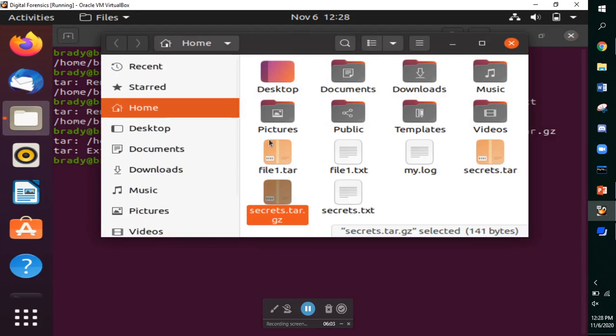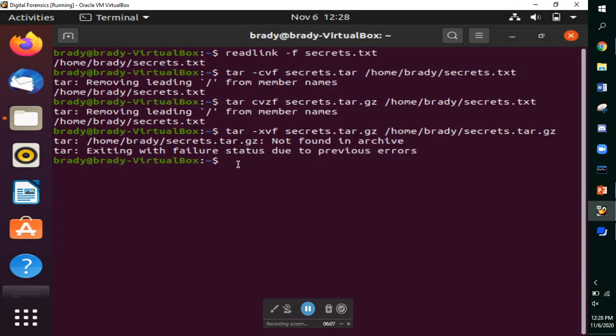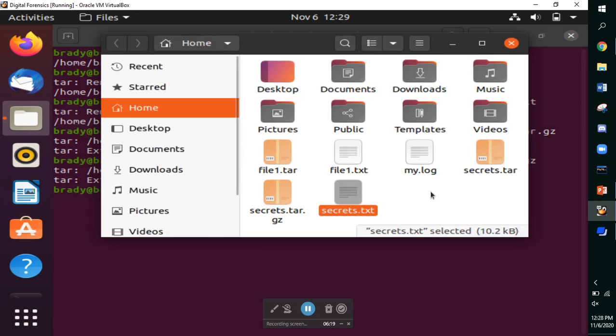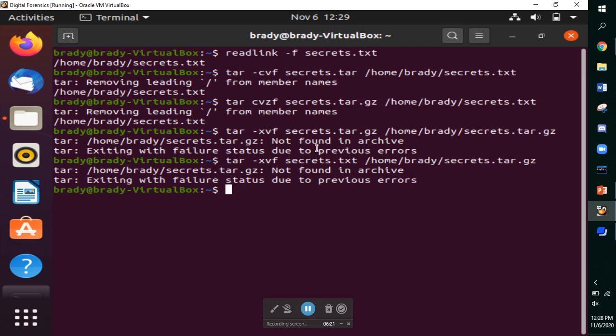I don't know if that worked. Not entirely sure why that's not working, but there we go. That's all you need to do for tar, and that's a basic rundown of how it works.